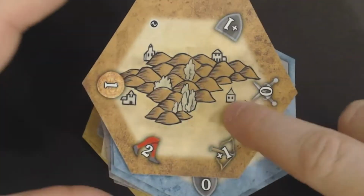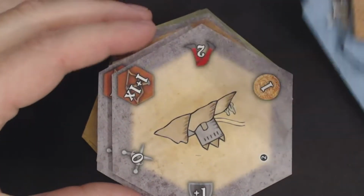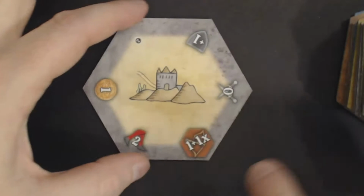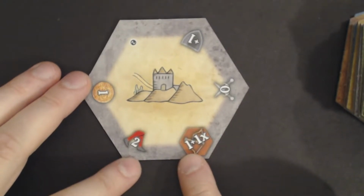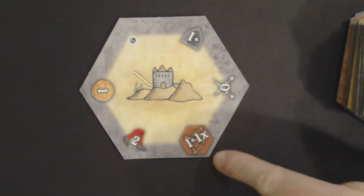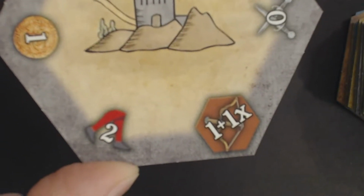So if we look at some of the other tiles, this is a big stack of tiles. So here we have some hills and a river, and here's like a little keep or a garrison. They all have different stats and bonuses. Here's an interesting one. When you're fighting here with ranged, you get 1 bonus ranged score or damage plus 1x, and if you notice, it is inside of a small brown hex.